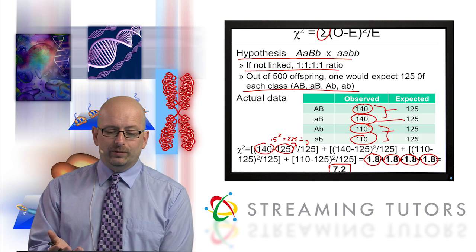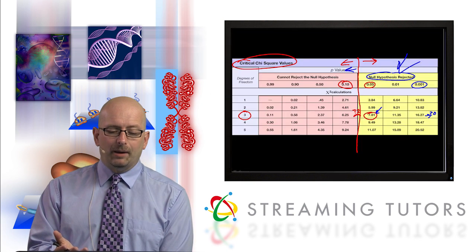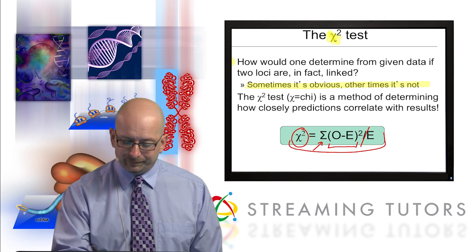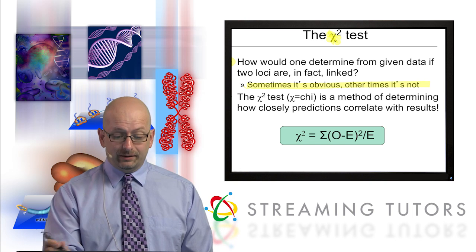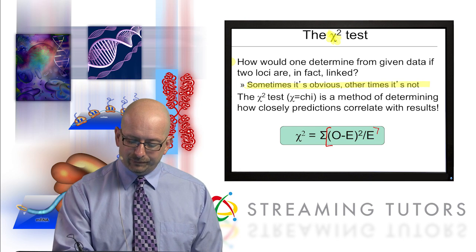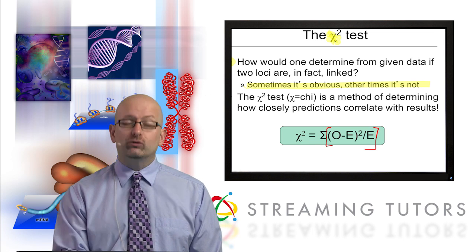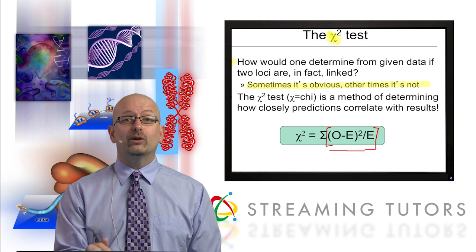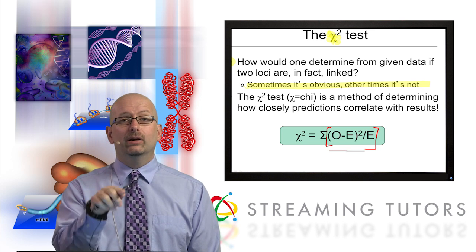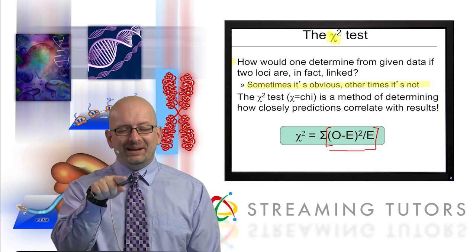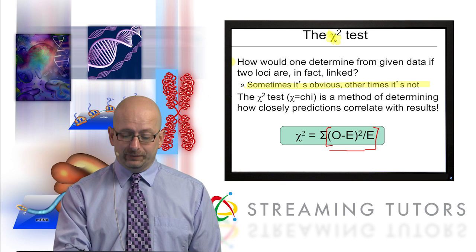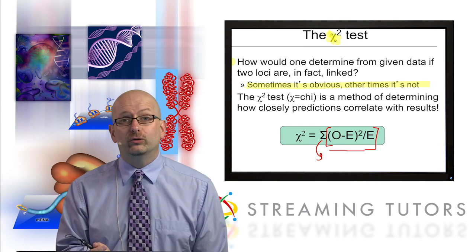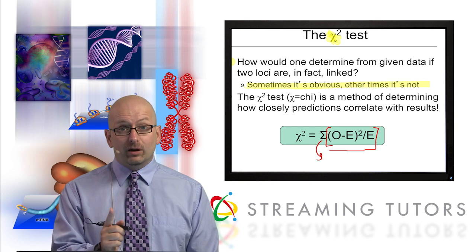So some people think the chi-square test is a little bit of a pain in the neck. I want to just do one thing to make sure it's clear. The way I originally wrote it, and the way I originally said it, we want to be clear that what we're adding is this entire expression that I put in the red brackets here. So I'm sorry if that wasn't initially clear, but you'll get one of that whole expression for each comparison of an expected to an observed. And then when you do the squaring and the dividing, you'll get a value, and you'll sum all of those values. We always had 4 in these questions, but it depends what kind of a cross you're doing. So be careful of the degrees of freedom.